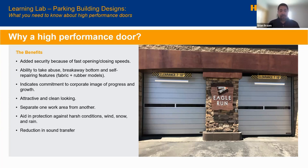In this case here, on this picture, a lot of times what we do on existing openings that don't even have a door, where it's an entrance and an exit, we'll split it into two openings like you'll see here. That way they have the functionality of two doors. If a door does go down or get impacted, you can reroute traffic through just one of the openings rather than having one large door opening. I say two is better than one.